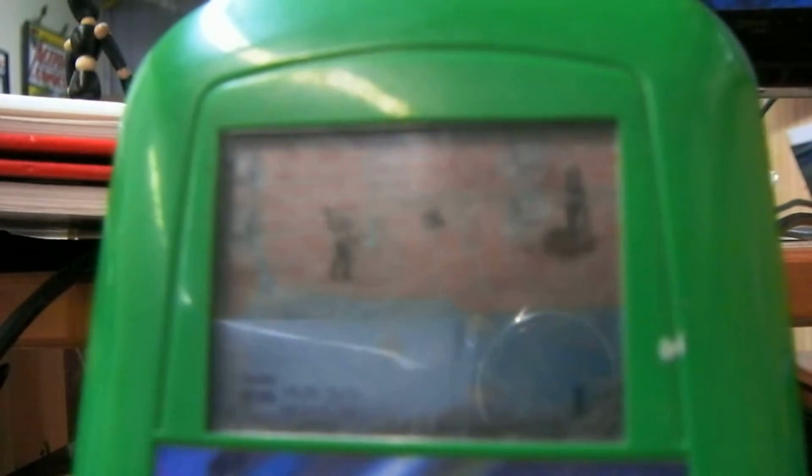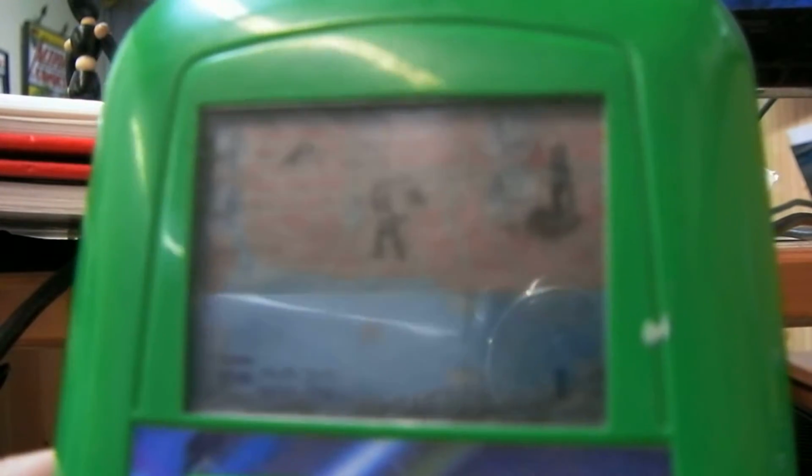Oop. Jumped at the wrong moment again. That's April over there on the far right hand side of the screen. There we go. So the way these work, I believe, is they use static images to create the illusion of movement.